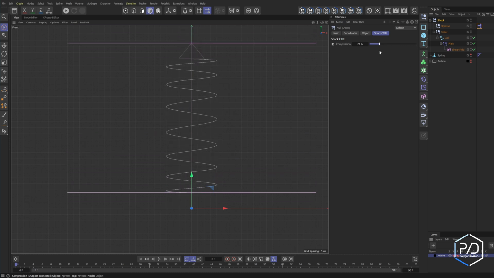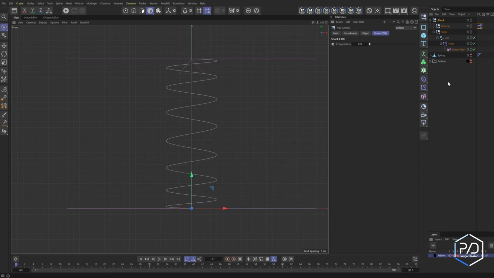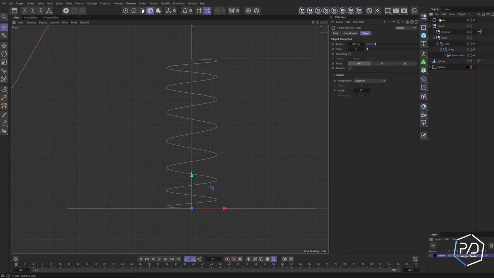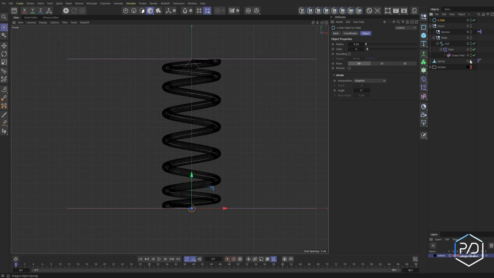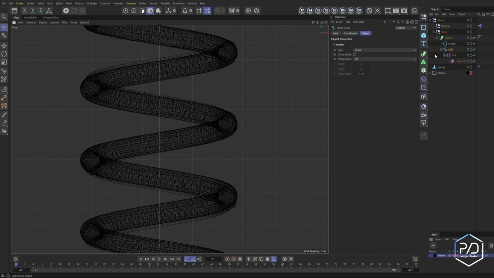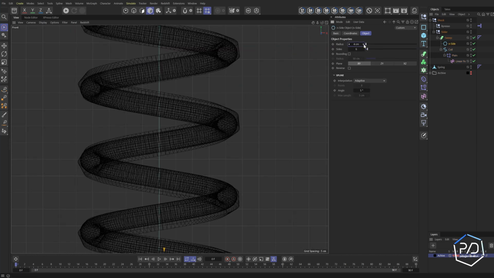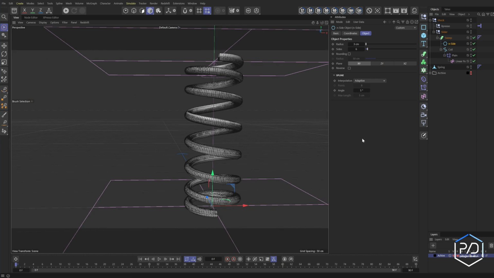So the next thing I want to do is I want to check my coil. So I want to get some thickness on this. So I'm going to add an end side and I'll set it to 3, turn on my spring here so I can see the thickness, drag it into the slider. We'll add a sweep object, drag it in, drag both of our objects in. And I just so happen to pick the correct value. So in my case, it's set to 3, and we'll turn this off. And now we can do a slider for the side amount. I'll set it to 16 and there we go.